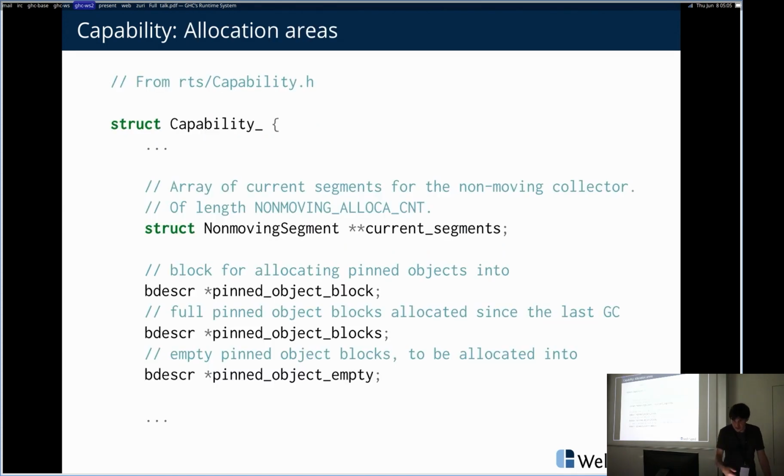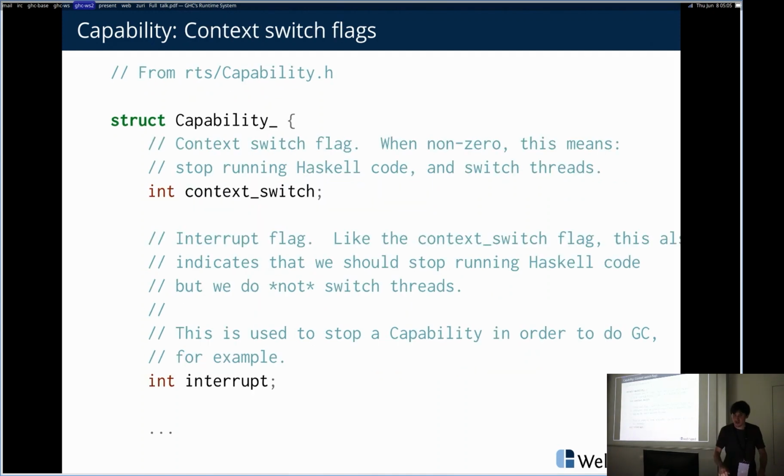We have the allocator state, so the set of current segments for the non-moving collector, and a set of allocation areas for pinned objects, again on a per-capability basis, so that we can avoid contention. And we have a context switch flag, which is used by the scheduler to tell a capability, please stop executing now, I want you to return to the scheduler because, for instance, we're going to do a garbage collection. So these are again in the capability state.